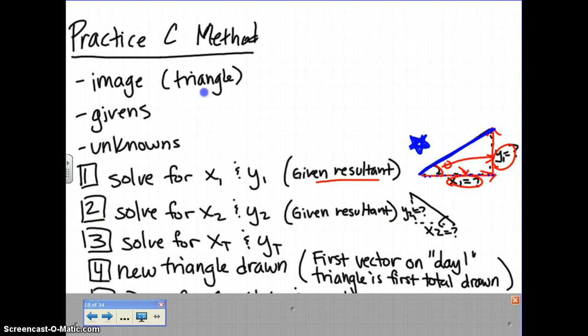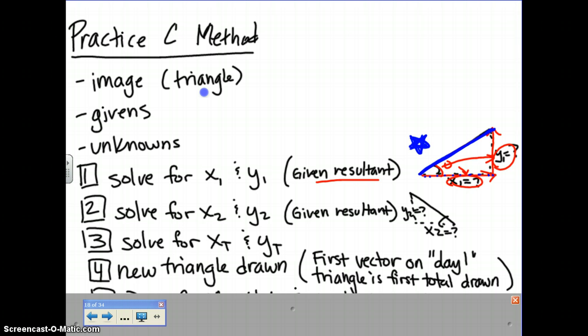Make sure your signs make sense here too, guys. Let's say you get a positive x total but a negative y total. If you get a positive x total, you should be heading towards the east or towards the right, and then south or down, since your y total was negative. Once again, since these are vector quantities, please make sure you are taking both magnitude and direction into consideration throughout the entire problem.